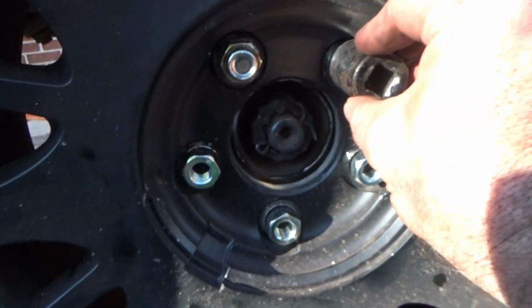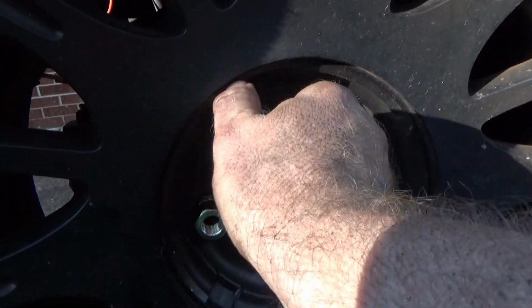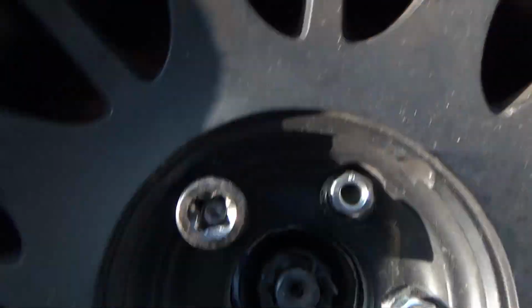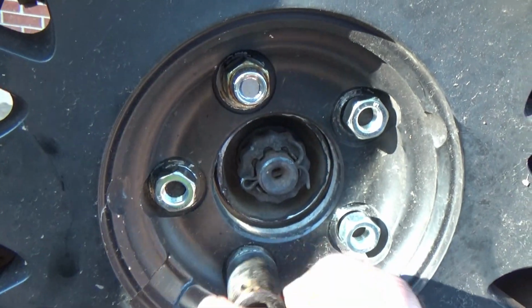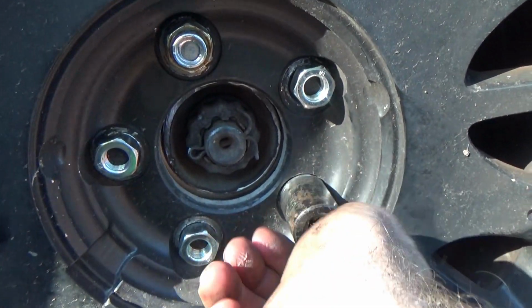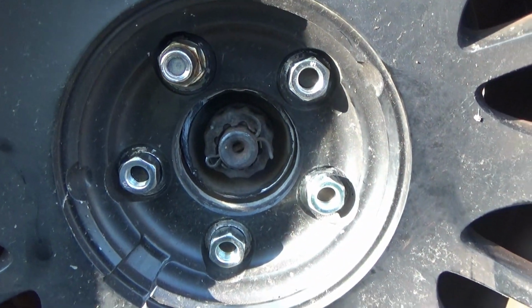Thread it on by hand, take the socket, run it on. That spider is bound and determined to be all over me. Get up, dude, go on somewhere. Run them on by hand a few turns to ensure that you got plenty of thread engagement before you put the impact to it.